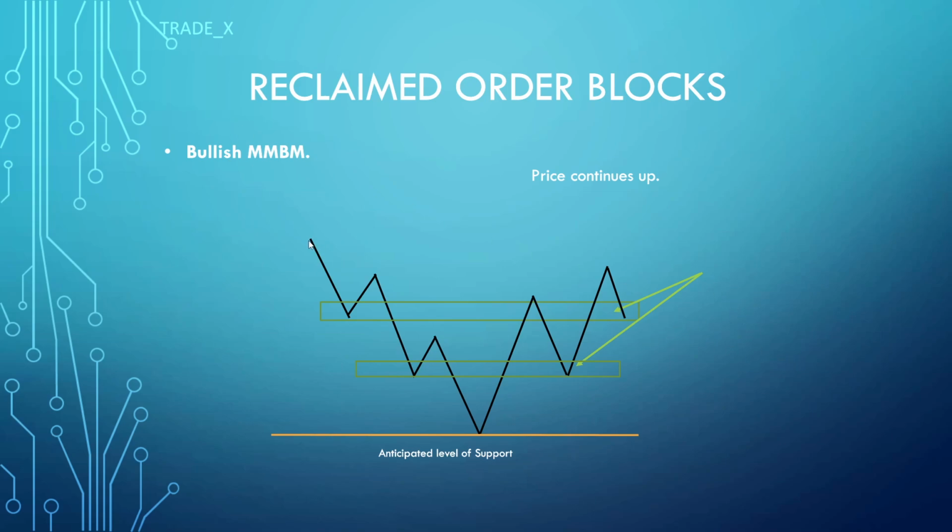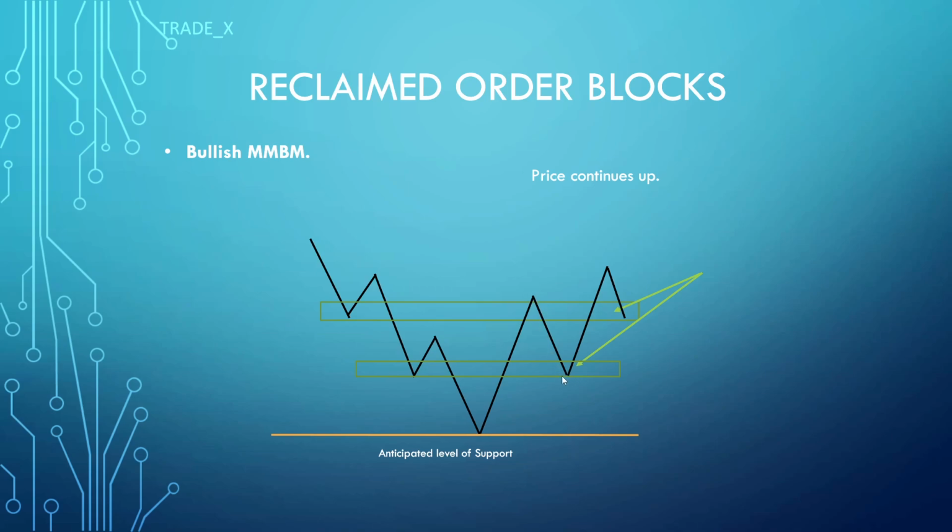So, bullish example. What we're witnessing is market makers hedging their positions long, right? So they are buying their positions long in tranches. So we have this price leg lower. What we're looking for is the lowest down close candle before the retracement high. We're looking for this leg lower, lowest down close candle before the mini retracement, and then this is the run into the anticipated level of support, be it an intermediate or a higher time frame PD array. Price moves higher, we're doing nothing.